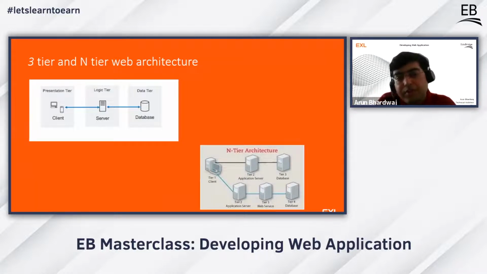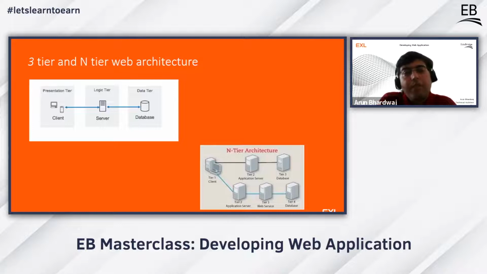There are different types of databases available in the market, such as centralized database, distributed database, NoSQL database, operational database, relational database, and GraphQL database. As per your requirement and need, you can choose your database.